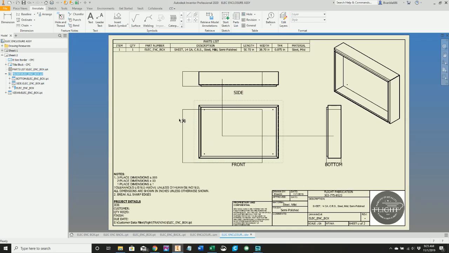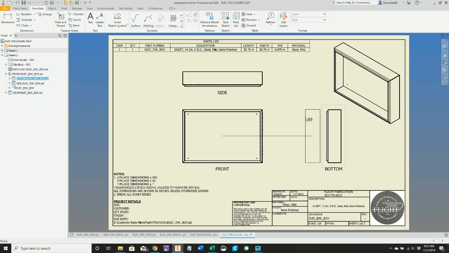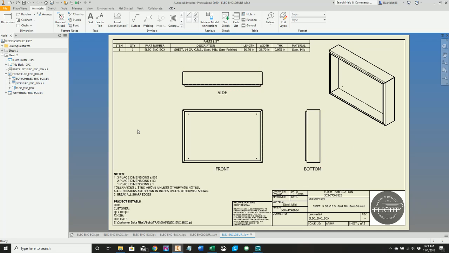Now this one's probably going to be a couple of sheets long. I'm not going to go into a whole lot of detail on this. There's going to be a whole other drawing for all the dimensions and the tolerances and all that kind of stuff. Mainly what I want to do is be able to print this out so that you guys can start recreating this. So let's just throw some general dimensions and some weld symbols on here. Let's put a center line to show that we've got some circles here.